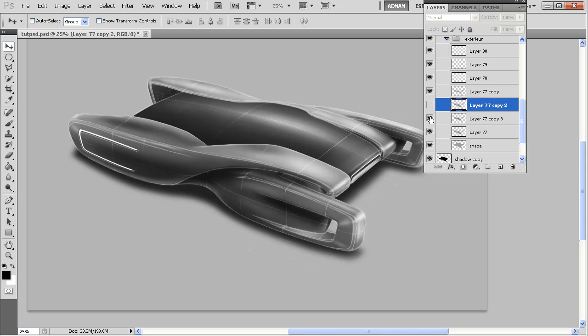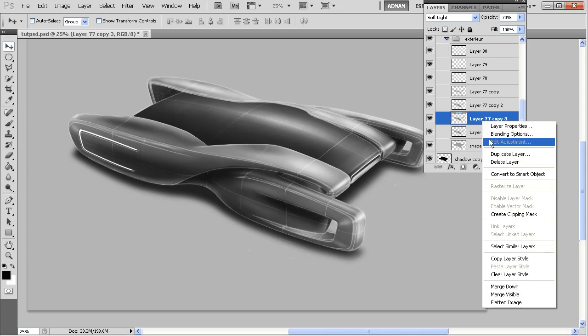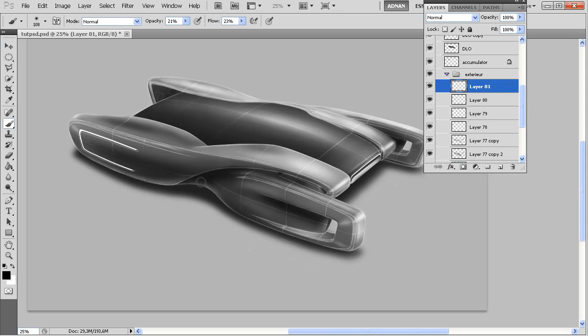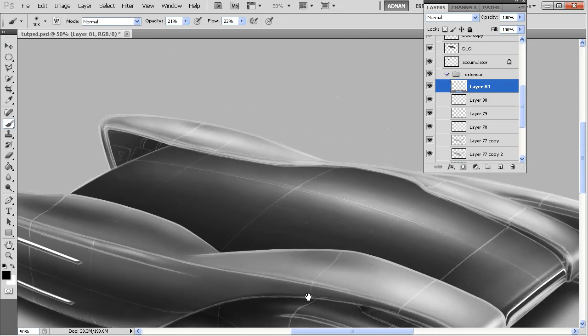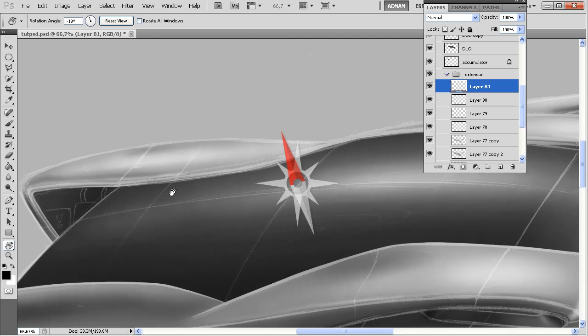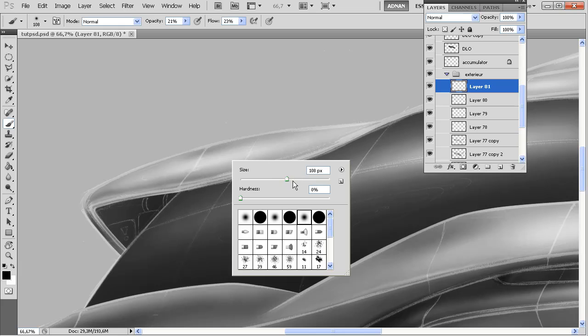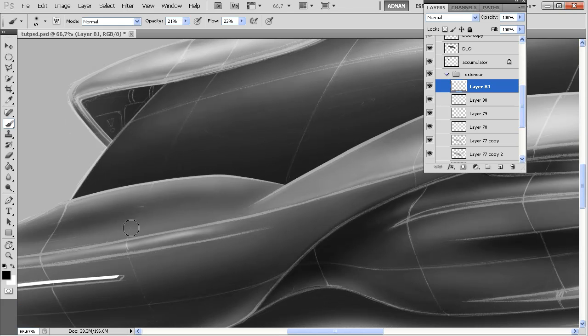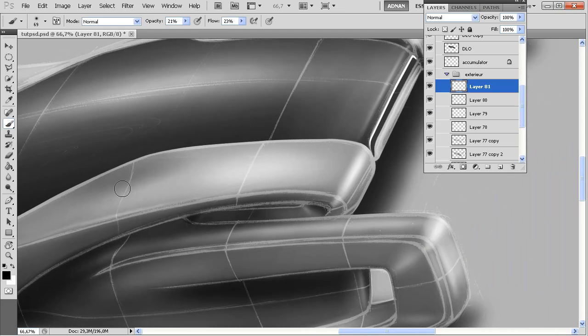Let's actually duplicate the soft light or increase it. No, because I see in this area it's a little bit too bright. We need contrast there. So we will create a new layer, brush, zoom in there, R for rotating, and very easily just on top of that. Same with this.